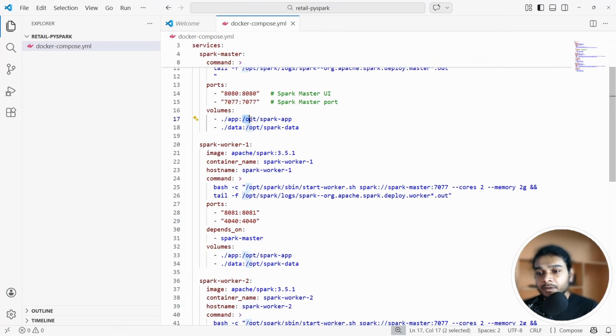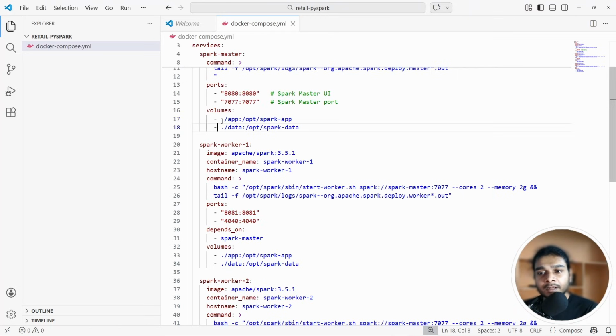And this will be how we can refer to that app folder. Right now, we don't have the app folder created, but when I run this compose file and create those containers, Docker will do that for us. Docker creates those folders that we initialized here, or else we can create them. They will be overwritten anyway.